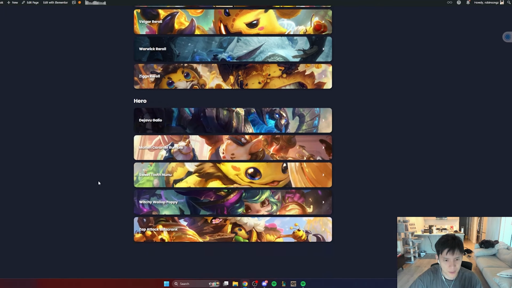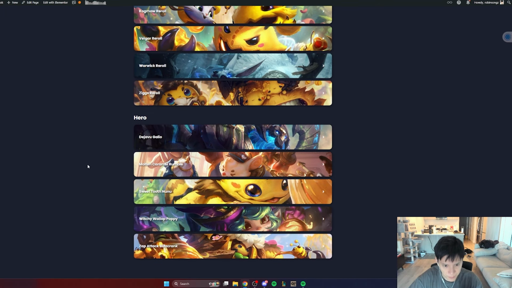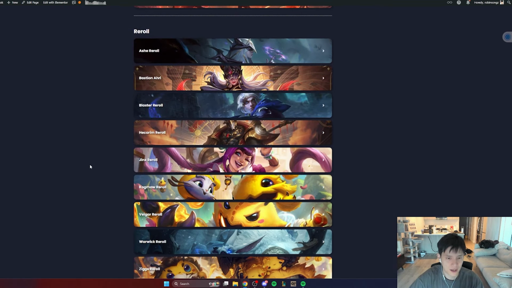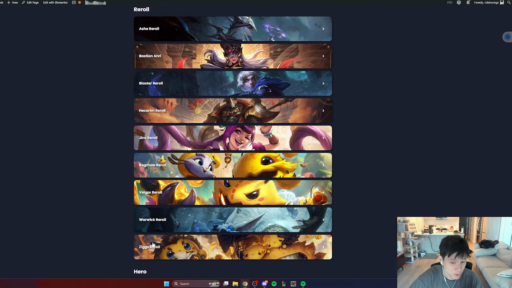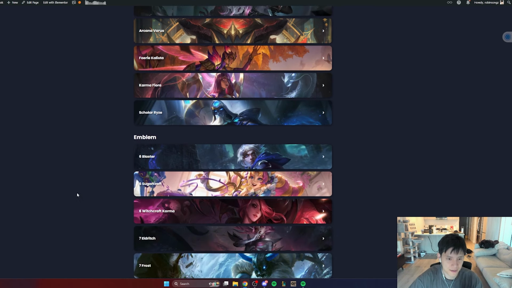I'm not going to go over the reroll comps and the hero augments for this video, because I think for the hero augments, there's a lot of videos talking about that already, and they're played the same way as every other patch. And plus, I don't think it's that strong this patch. And I don't think any of the reroll comps are strong besides maybe Ziggs reroll. But to keep this video simple and short, I'm just going to include the standard comps and the comps that you can play with +1. I believe that you don't actually have to play a reroll comp this patch to climb.